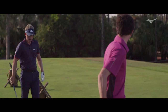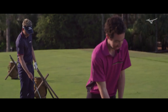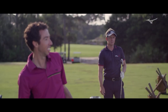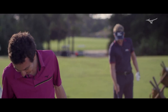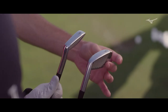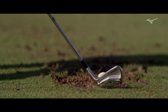Are you hitting the three right now? Yeah, I got the three. Where are you carrying it to? Over that bunker. I just want to see how short I am. Mass plus speed equals distance — I need a little more mass. It's an MP golf club, so we're very cautious of how it looks at address. It's slightly thicker than the 64 and the 15, but it really fits nice and has a perfect player shape to it.